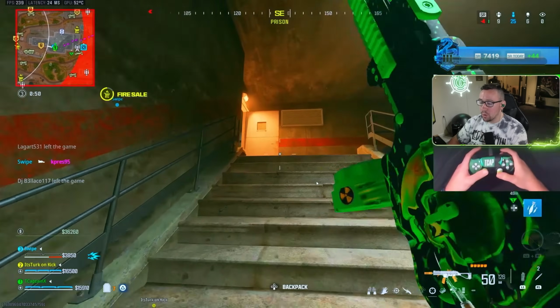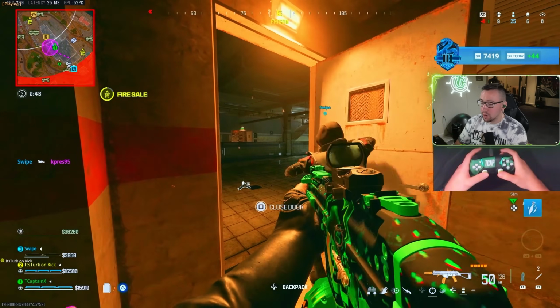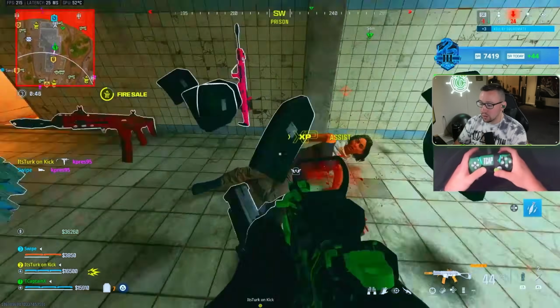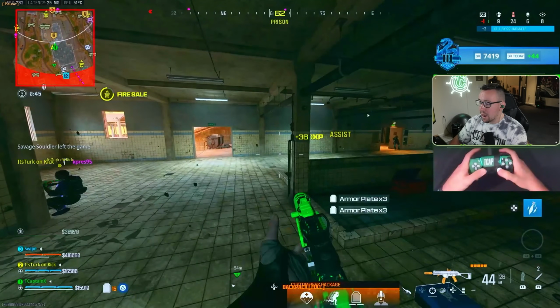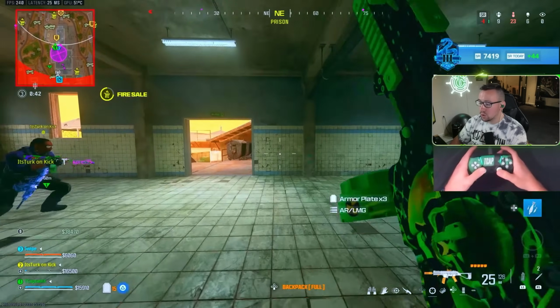Now, Swipe is going to go in here. He's going to get it down, but notice how the second he gets it down, he comes back in because he lost a lot of health here. But now Turk and I are up here, and we're ready to go through and trade. So we get the down, but now here comes the other teammate. But guess what? We're all together. We're here available to get trades.